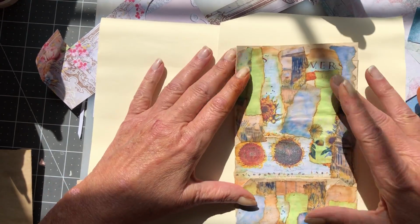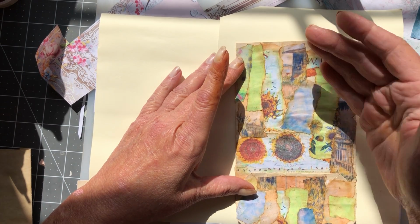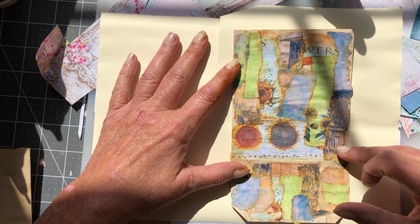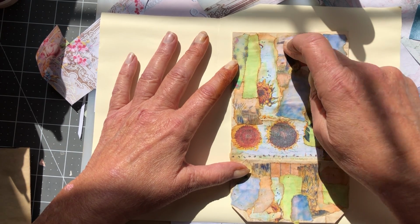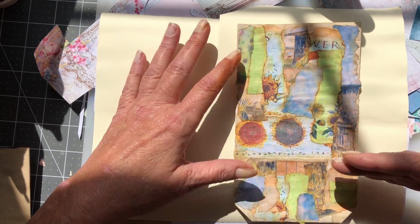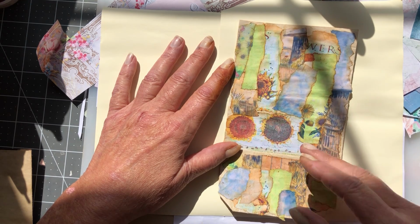Now, how you create interest on a piece is you want to put things in a triangle shape. Notice this was a part of a building, and I put a part of it here, and a part of it here, and a part of it here. It does not have to be exact, where all sides are the same. You just want to make whatever.